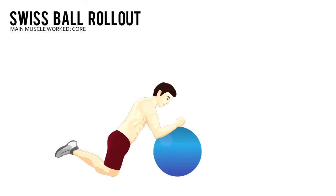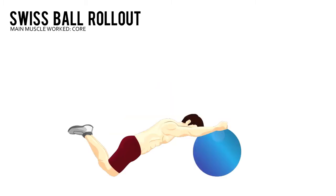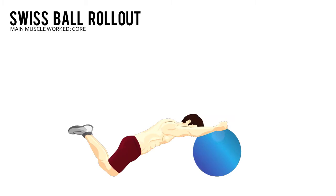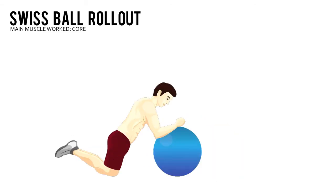Swiss ball rollout. Sit on your knees in front of a Swiss ball and place your forearms and fists on the ball. Keep your core braced and slowly roll the ball forward, straightening your arms and expanding your body as far as you can without allowing your body to collapse. Use your abs to pull the ball back to your knees. That's one rep.